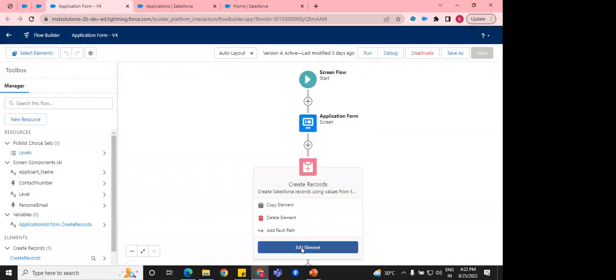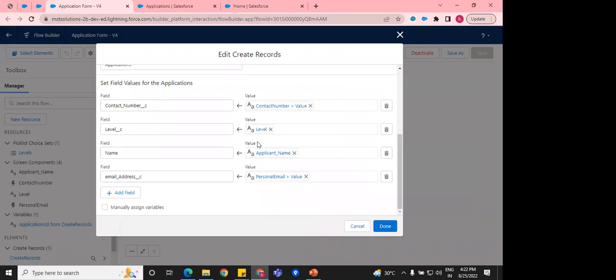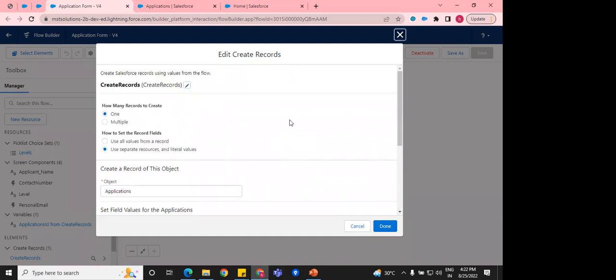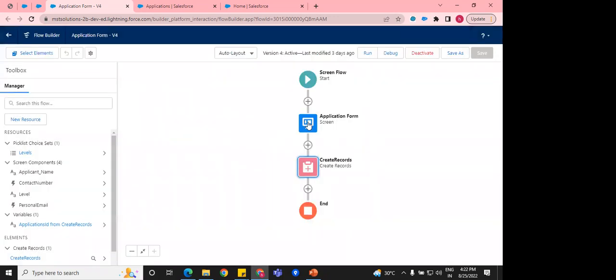We are telling Flow to map the values we obtained through the form to the custom fields present in the custom object, so that once the value is given and provided, it gets stored and we are able to see the record inside Salesforce. So that is the main part happening in create record. Here we are using two things: the screen flow, and then this create record.